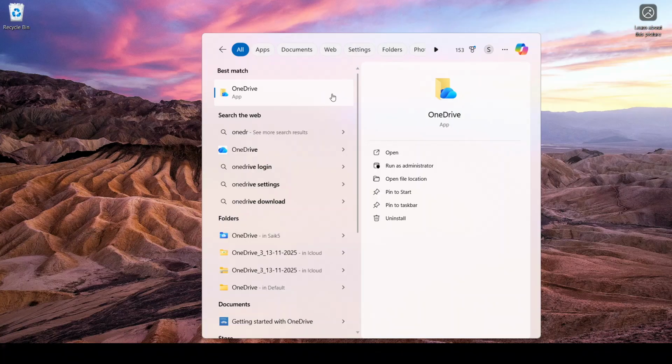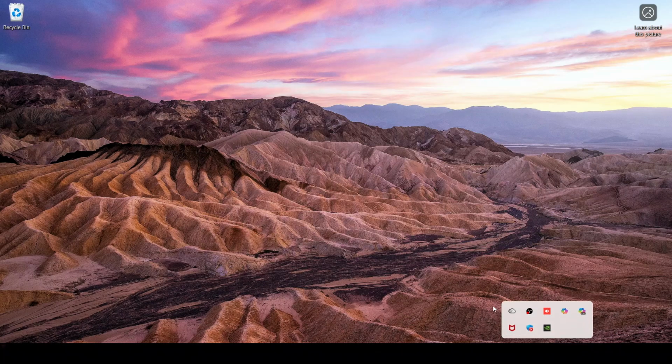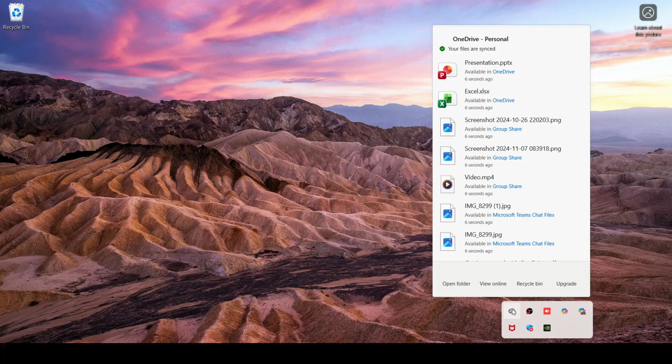First, you need to ensure that OneDrive is currently running on your computer. If you see the OneDrive icon in your taskbar, you're ready to go. In case you don't see it, try clicking on the small arrow to show hidden icons. Once visible, right-click on the OneDrive icon. This will bring up a menu with several options. From these options, click on Settings.